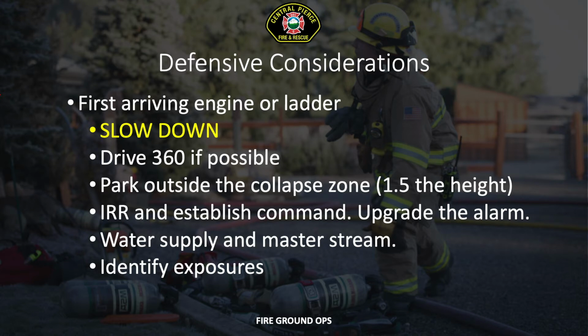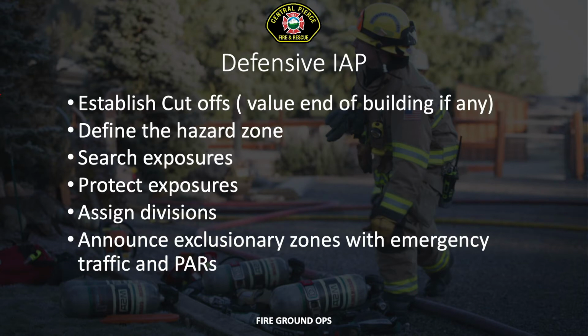Identify exposures, and identify where the hazard zone is. We're going to establish cutoffs, the value end of the building. In these buildings, because it is one giant compartment, we don't have specific value ends of the building to deal with. Once that whole compartment is filled with smoke, it is an entire fire loss. Define the hazard zone. We're going to let all companies know where the danger zones are, so we have collapse zones identified and any other information that we need relayed.